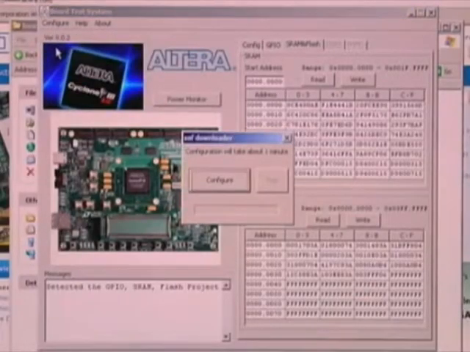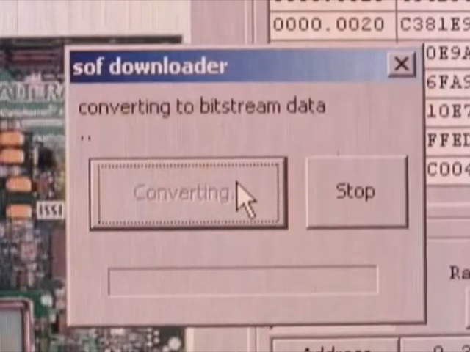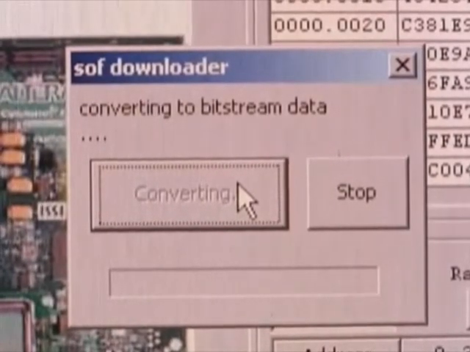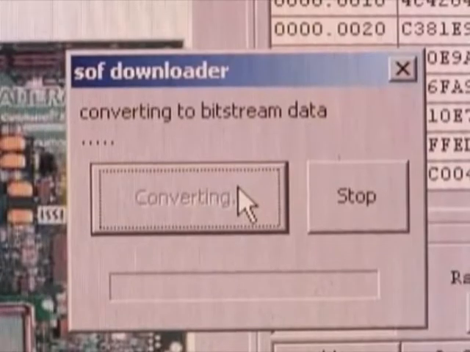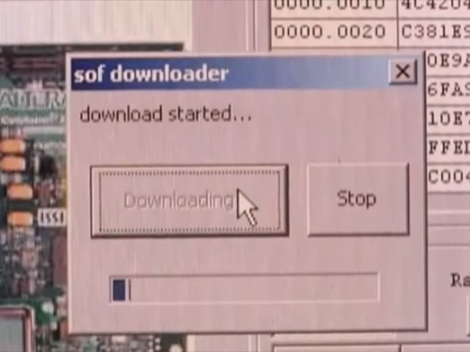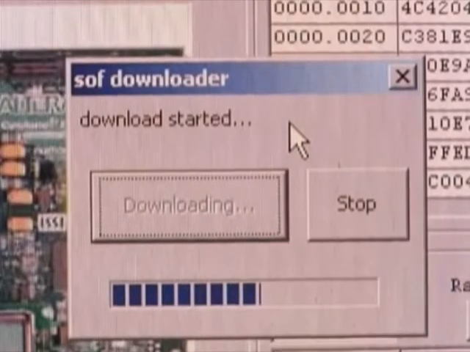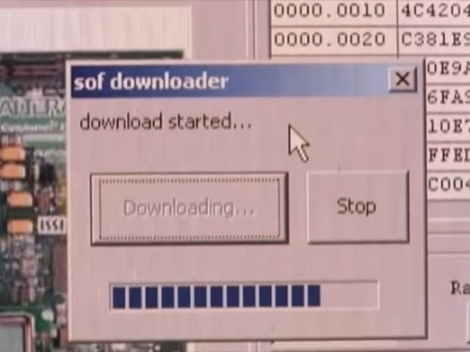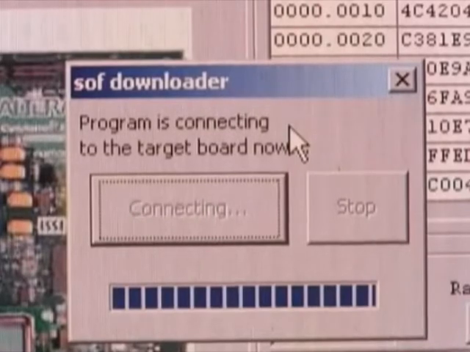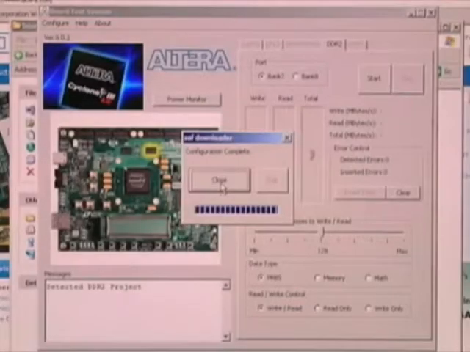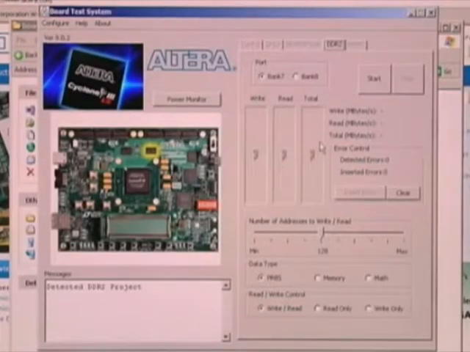So we'll select that, and then we push the Configure button here. And now the FPGA is being configured with our DDR2 design, and we're downloading. Now the DDR2 tab has become active.